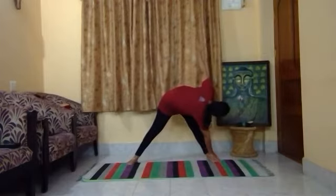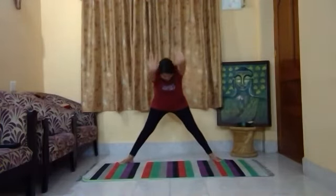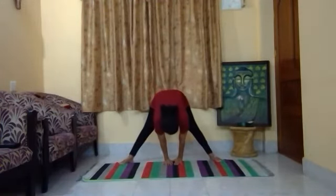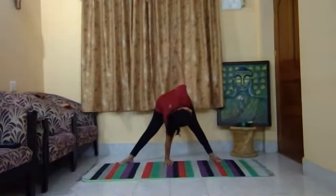Inhale, center, exhale, relax. Again, separate your legs to 3 feet or 3.5 feet. Inhale, stretch your hands sideways, slowly raise them up. Exhale, slowly bend forward. Keep your right palm on the ground and raise your left hand up, and observe your left middle finger.